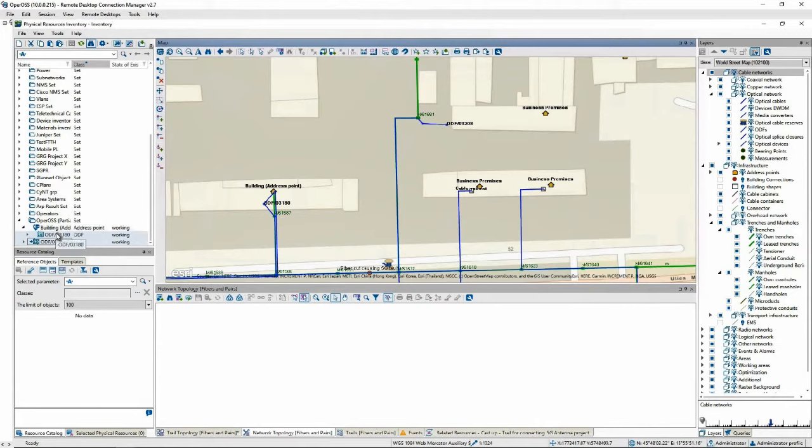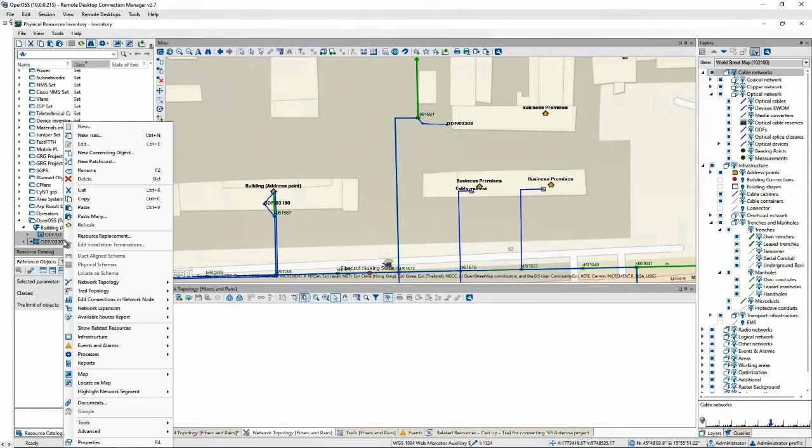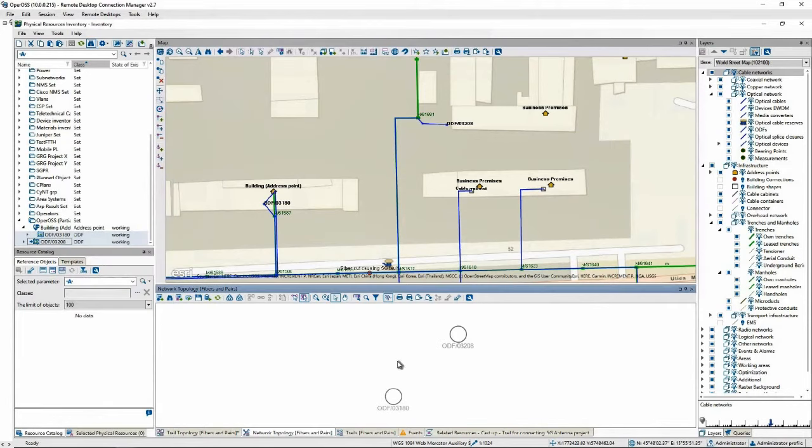So within the resource tree, so within the part of the digital twin of your network, we are able to select any element and show different schematic views. So for example, if I select the 2 ODFs that I represented here, we can go to different schematic views, and one of them is a network topology view. So for example, let's see what we have here.